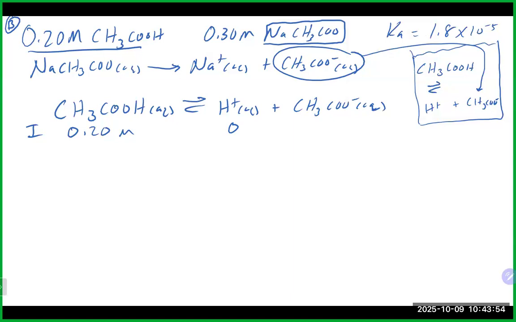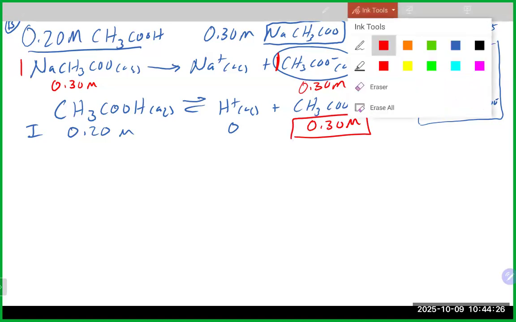Now, what about our acetate? Do we have any of that here to start with? The answer is yeah, and it's coming from the actual sodium acetate in this case. So this sodium acetate, again, is a source of acetate. And because it is a 1-to-1 relationship between those two things, the concentration of our acetate in this solution is also 0.3 molar. And we would have an initial concentration of 0.3 molar on this side.